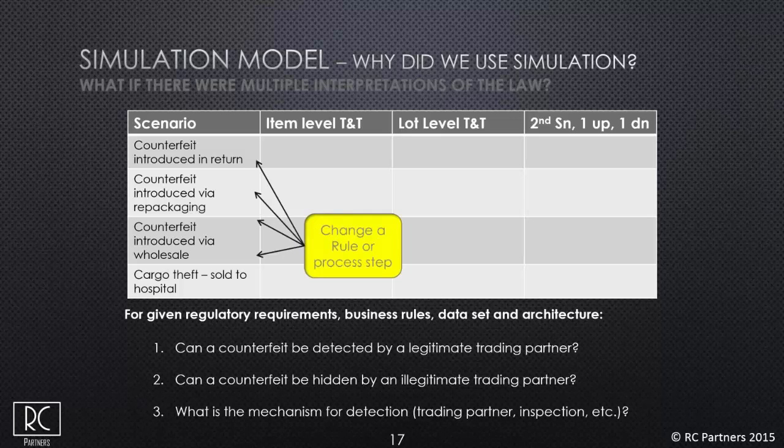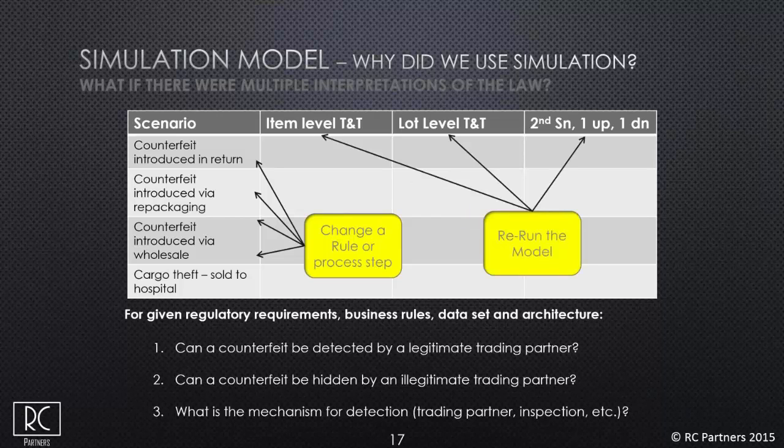So the nice thing about the simulation that we're trying to put together is that once it was put together, then we could change any of the rules that were taking place within the simulation and then rerun the model and see what happened. Did it create different data? If we looked at the data, could we determine whether a counterfeit had been introduced into the simulation, or whether there was an error that was introduced into the simulation, or whether we could actually legitimately track something back through the supply chain?